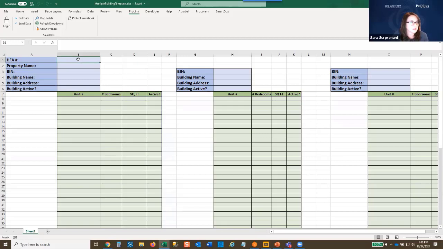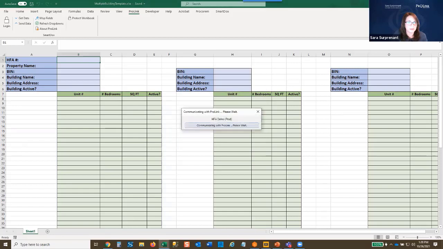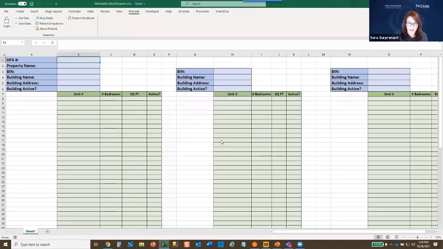So I'm going to select where I'm going to start for this particular template, which is just putting basic information about the property. So you want to have that kind of name up there so you know exactly what you're working with. Now, this is where I'm going to pick the schema. And we'll talk about some of the schemas later, but I'm going to select portfolio property. So once I do that, it will eventually pop up the mapping window.